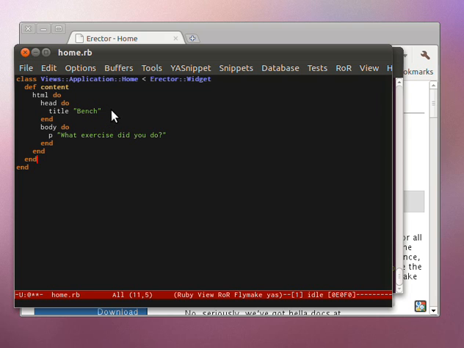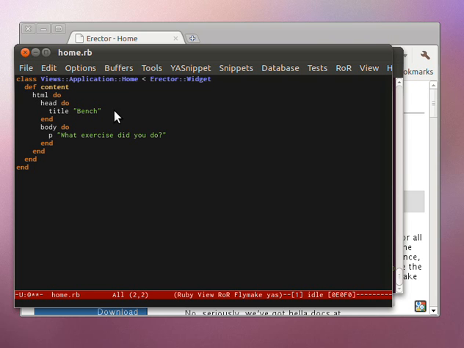So what you can see here is that it's just a Ruby class, and the namespacing is the way you'd expect a Rails class to be. So it's Views, Application, Home, which matches the directory that it's in, and then it inherits from the Erector Widget class, and it has one method, the content method.